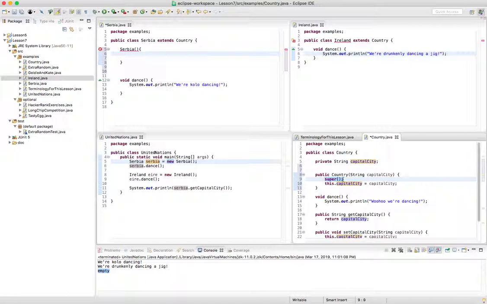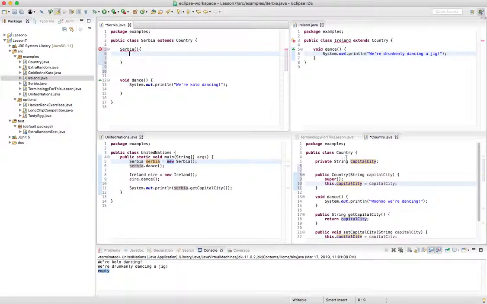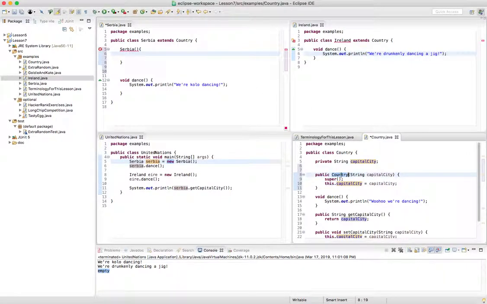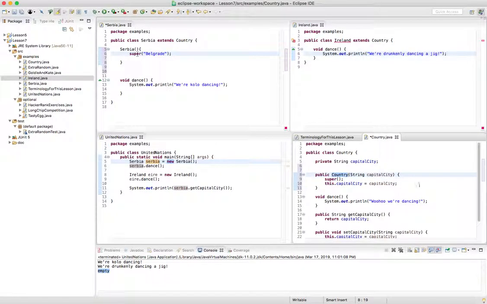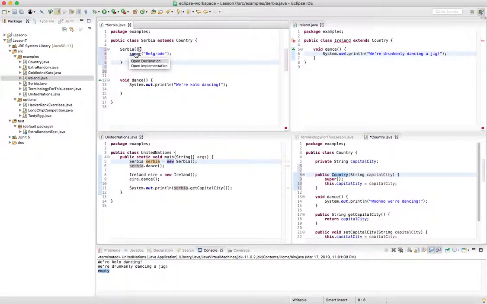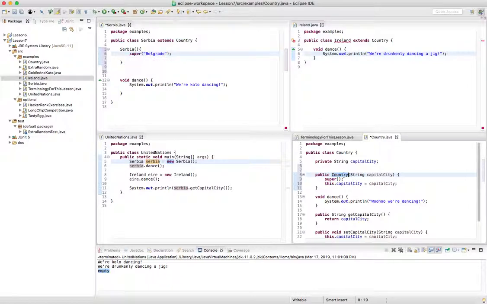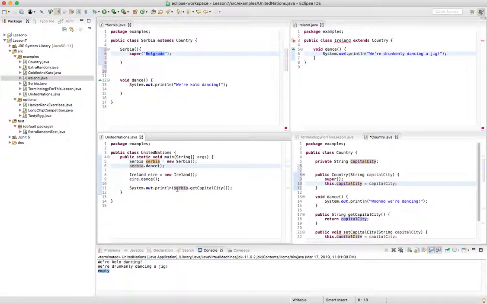Now this is the reason we're here to talk about this. I'll just finish the thought and come back to it. So when I'm Serbia, I want to call this constructor country, and I'm going to do that using super. What super does is it calls, and what I was doing there was holding the control key, and then it will jump over to the constructor. So what this is saying is that when it's calling super, it's calling this country constructor. Belgrade is going into here as a parameter, and then it's setting the capital city like that. Okay, so do we think we'll get Serbia now?